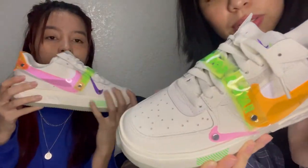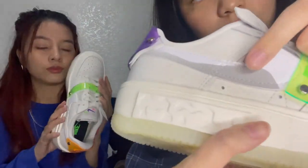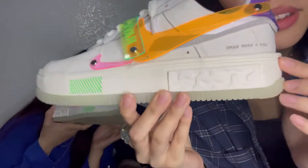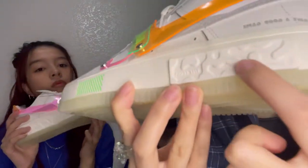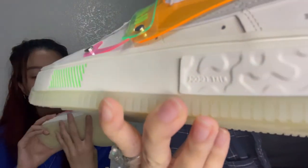One, two, three, four. And it can still change it. These are neon patches, it said on the website. It does have some gray moment here. And yeah, this part's cool, okay? Guys, look at this part, the bottom part. It's like foam texture. It's giving me like clouds, but yeah.